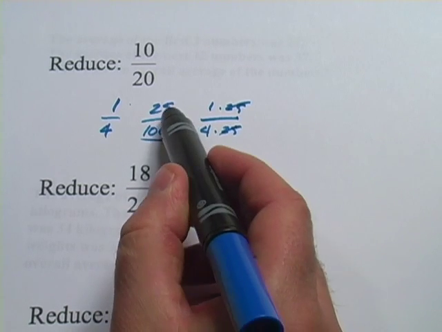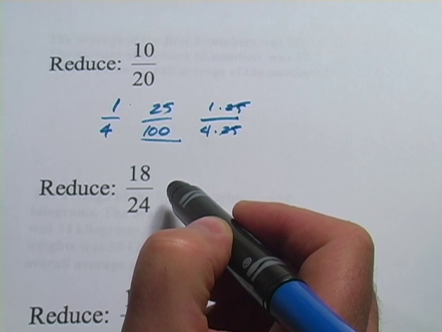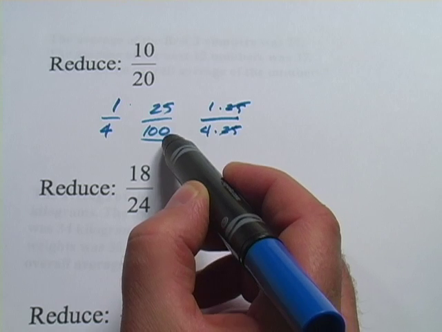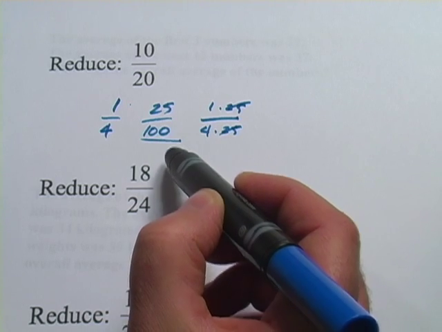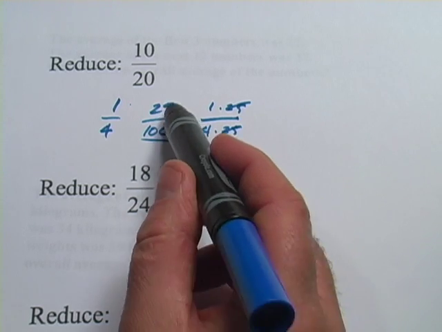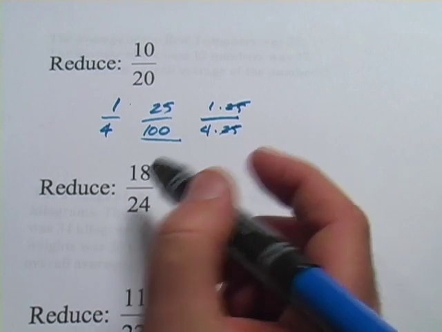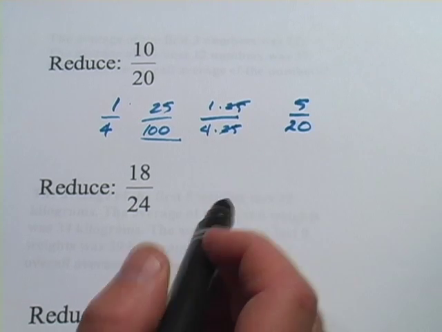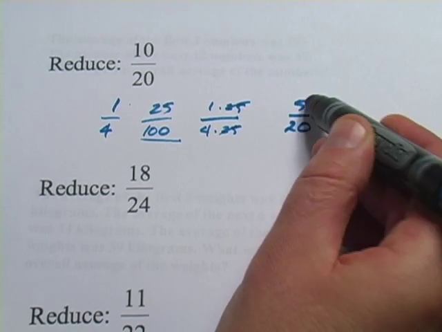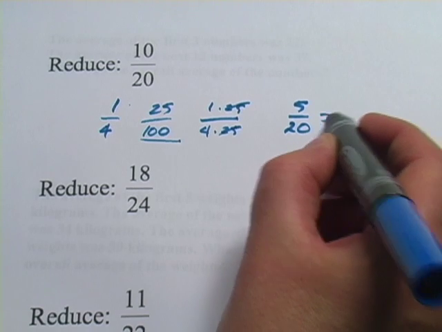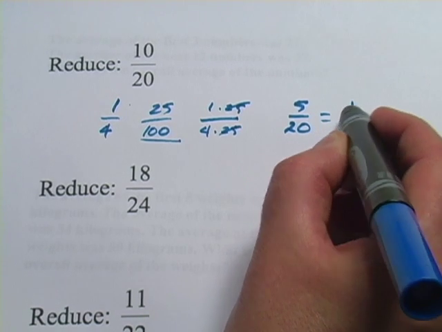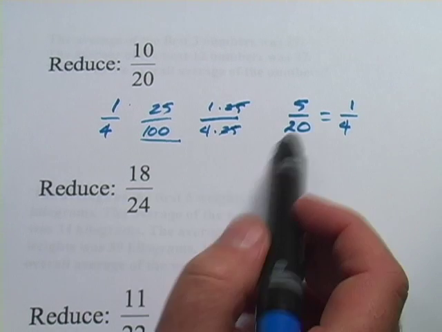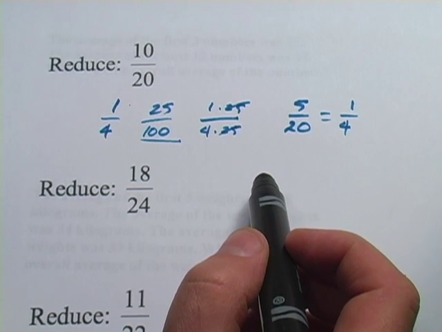One is to say, let's divide the top and the bottom by some number that's the same. If I were going to start that way with 25 over 100, the number that jumps out is 5, because I know they're both divisible by 5. If I divide 25 by 5, I would get 5. If I divide 100 by 5, I would get 20. And then, let's see, if I divide the top and the bottom by 5 again, I would get 5 divided by 5 is 1, and 20 divided by 5 is 4. So it's a process of figuring out what you can divide both the top and the bottom by.